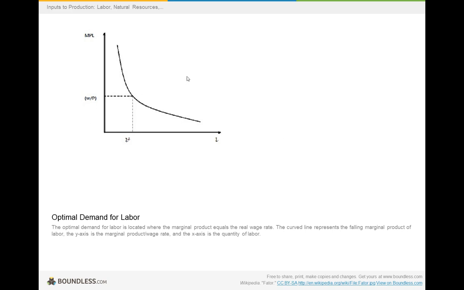Now, of course, this whole demand curve can shift. It can increase by shifting to the right, and it can decrease by shifting to the left. So either of those directions is possible. What kind of things can cause it to shift? Changes to the marginal product of labor. Technology, for instance, may increase the marginal product of labor, shifting the demand curve to the right. So if we start using automated assembly lines with these workers making toys, it will go in this direction.